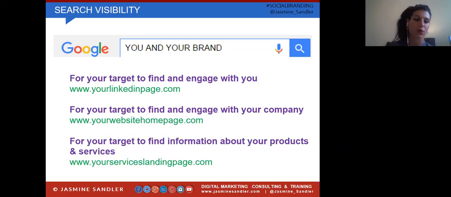It'll also help you, if you do it right, find and engage with your company, because the natural traffic flow, or as we call it in search, the natural user funnel, is to do a series of searches and then eventually take an action. You want that action to be the conversion point, we call it, of your homepage, or maybe even a landing page about a specific service. And that service, if you've done personal branding right, should tie into your own topic of expertise.